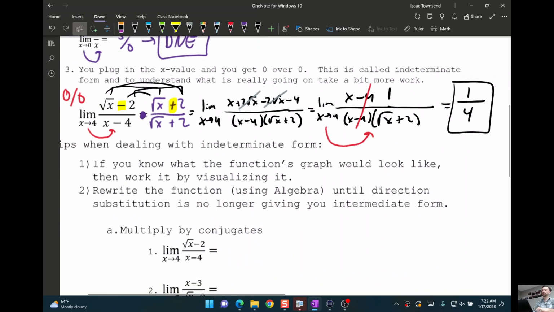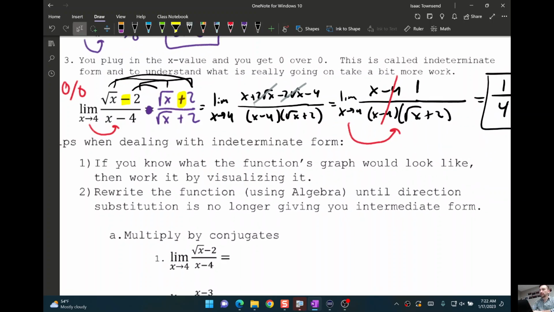Now, conjugates are by far not the most common math trick, but when we need them on a question like this, it's really the only way to move forward. As much as you may want to do factoring or something else, I honestly cannot think of a single algebra thing even more difficult than this that would work. So what you need to highlight about this is this: multiplying the top and the bottom by the conjugate of the one that had the square root, doesn't necessarily have to be the numerator, is the one that just made it all kind of fall into place.